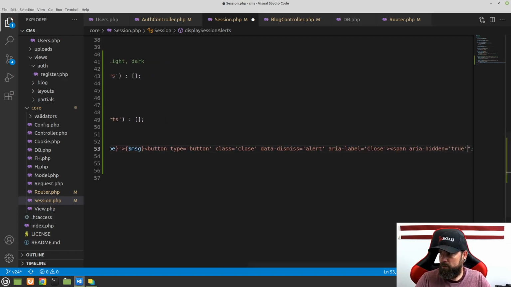So that'll hide it for screen readers, and then put in an ampersand times semicolon, and that will create the X for the block here. And then we're going to do a closing span tag, and then a closing button tag, and then we are just going to do the closing div tag as well.